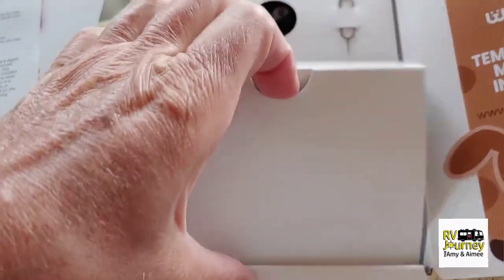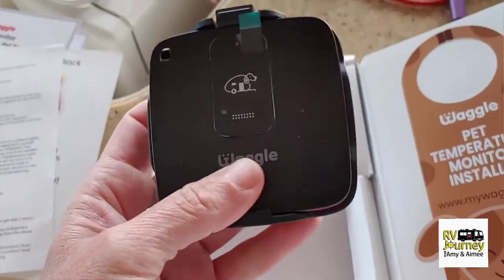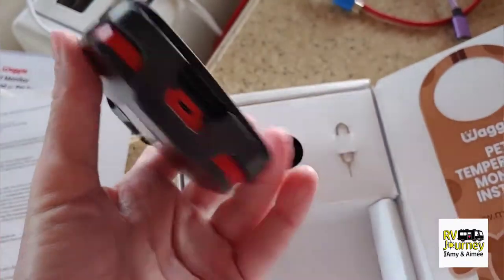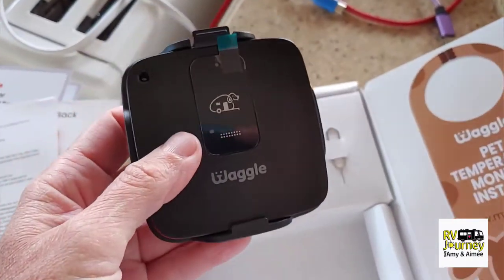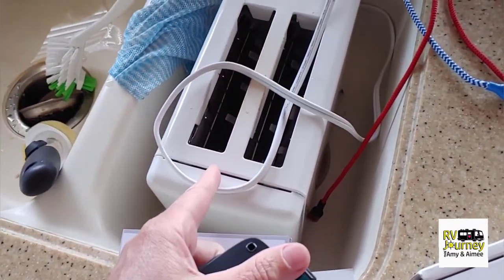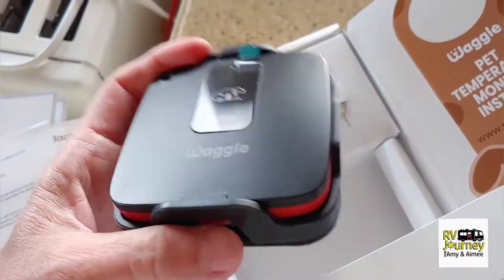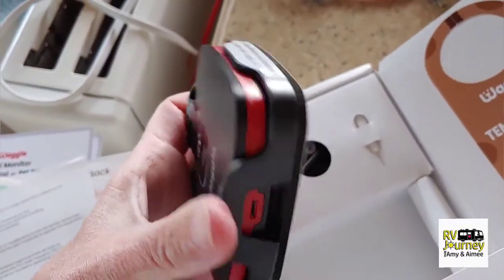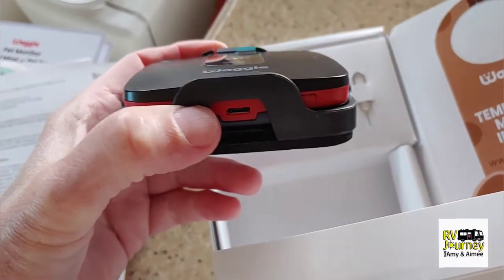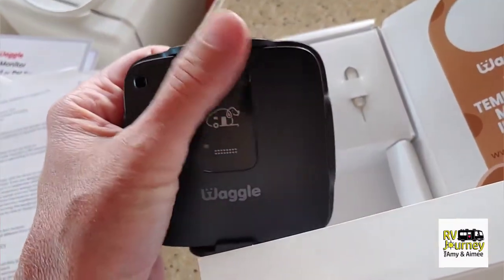Okay, so here's what it looks like. There's the Waggle, and it's on a little bracket. Now, you do have to charge it. I know this looks weird, I've got the toaster in the sink. I've got nowhere else to put the thing, so just ignore that. It's got its own mounting bracket, and you have to charge it when you first get it. It says to charge it for 7 to 8 hours, so I did that already.